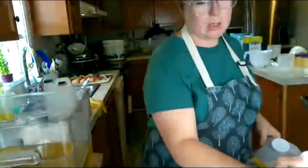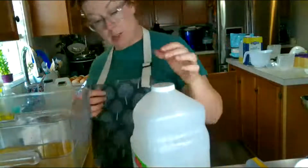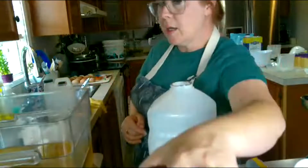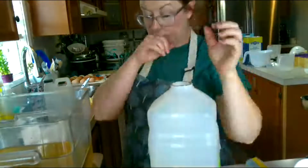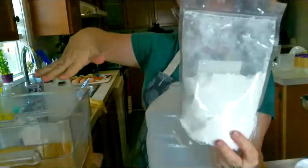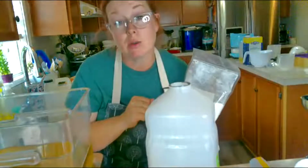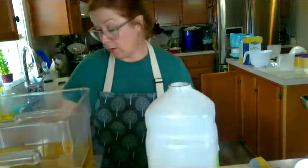Let's put our little containers over here, my little dollar store containers. I'm getting canola oil, tared that. And I'm going to measure out about 2 ounces to mix in my mica and my titanium dioxide. You can disperse your titanium dioxide in water, so you would discount your water from your recipe, or you could also use your fragrance oil. Your fragrance oil could also disperse it.